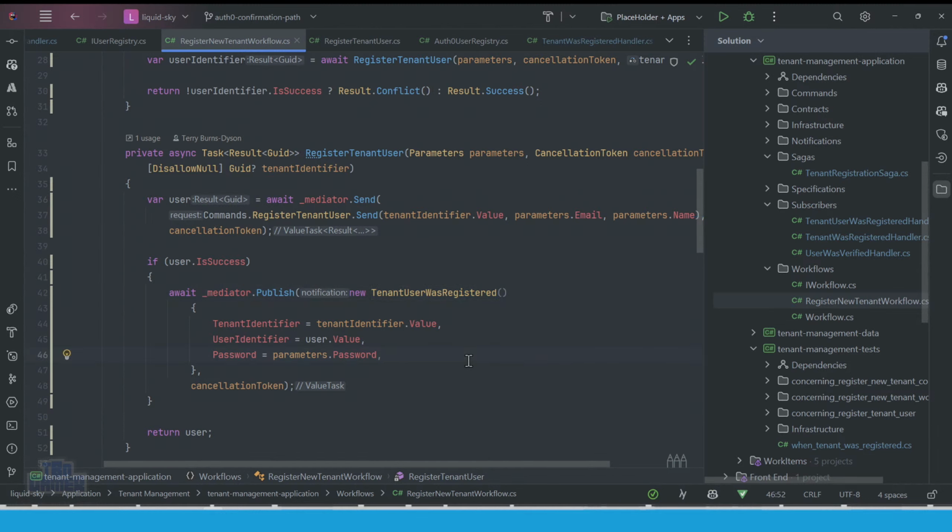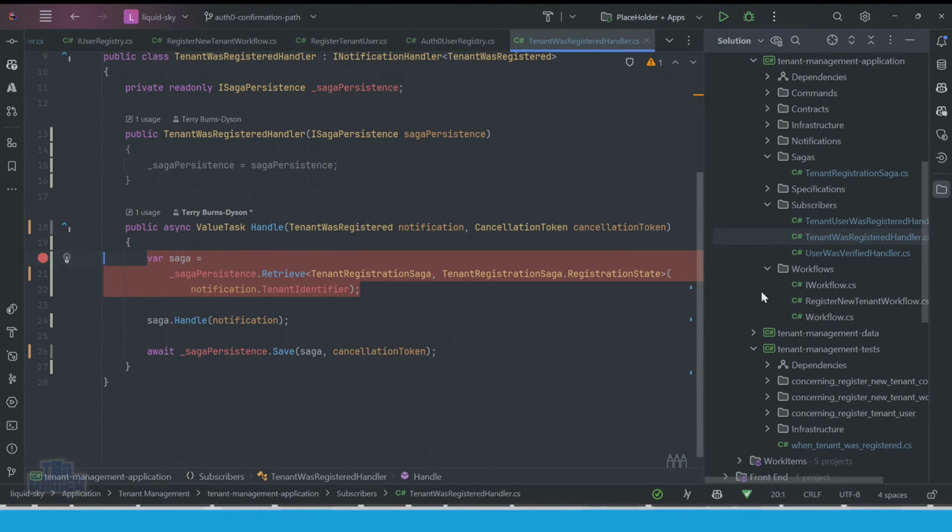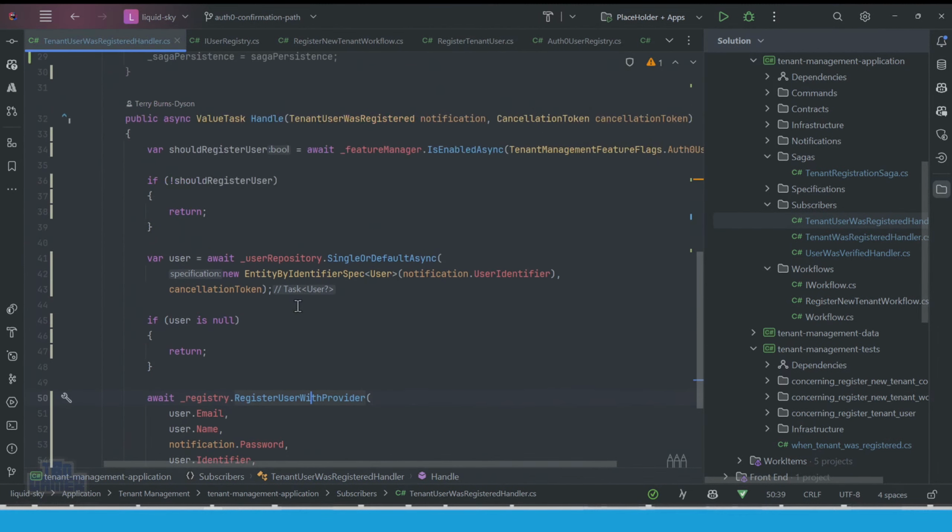So I am still going to need to publish tenant user was registered, which if I do that, the current challenge awaits, right? In that I have to say, does the user exist in the registry? And if it does, update. So it still moves that responsibility into here.